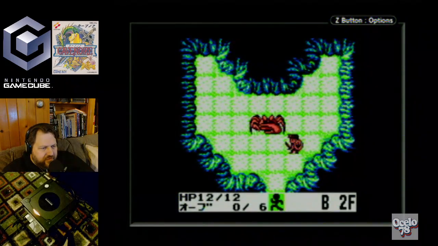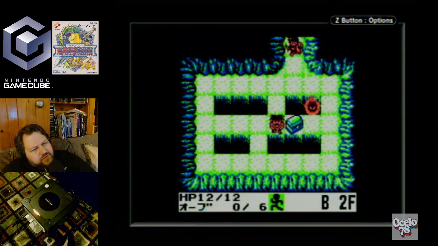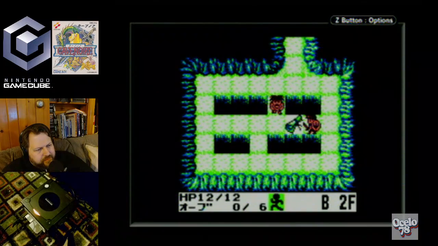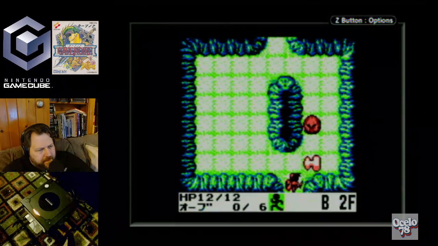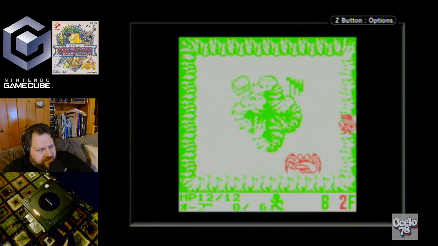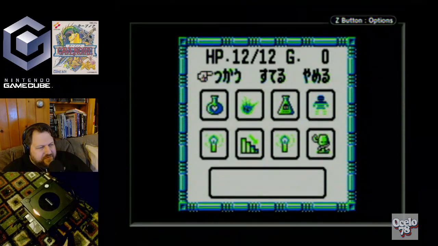Stairs down scroll. That's good. A little troll will kind of run away from you sometimes. Yeah. We found one. Now, if I check my inventory, you can see I've got one eating up a whole slot here.